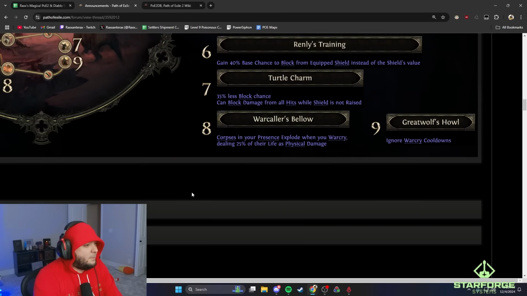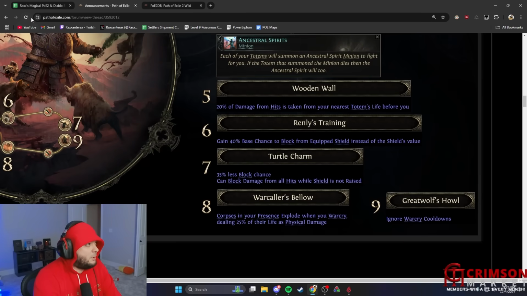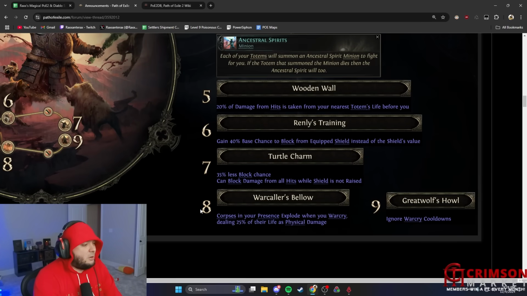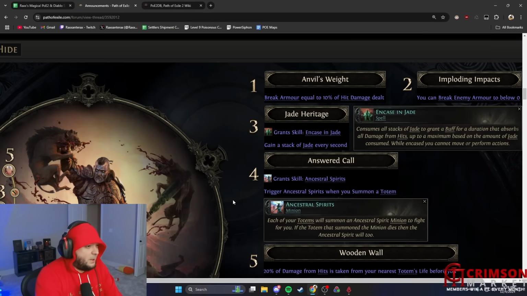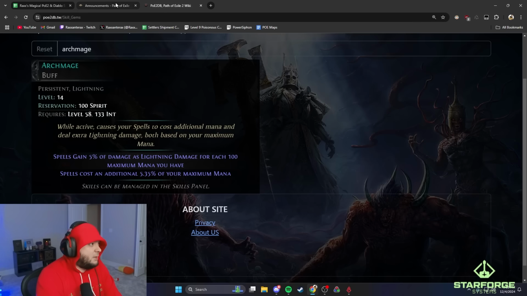But either way, the way that I would recommend that you go is for the armor break. That's the only thing that's going to help you on bosses, which is probably going to stop you fastest. And then come down here and take the Warcaller's Bellow and the Great Howl for the clear. You can take them in whatever order you want, but this one's going to help you on bosses, which I assume is going to be the hard part. I think Titan is better for now for a new player, would be my assessment.